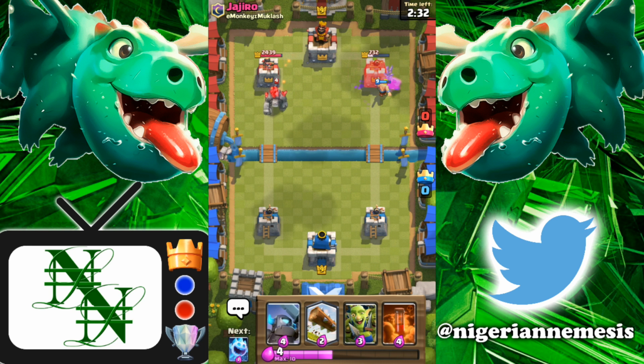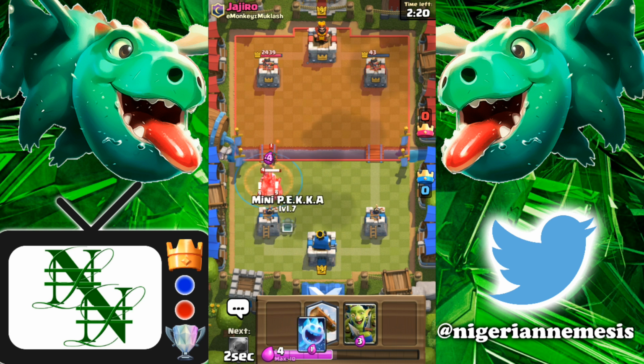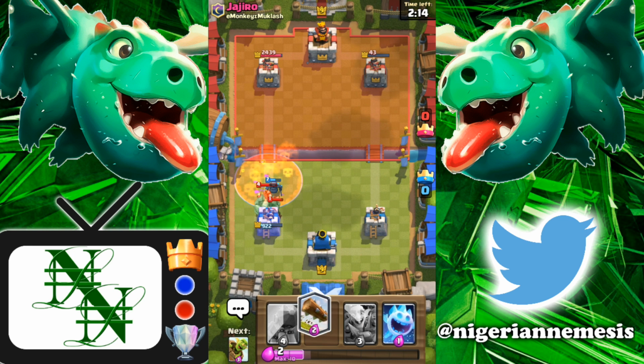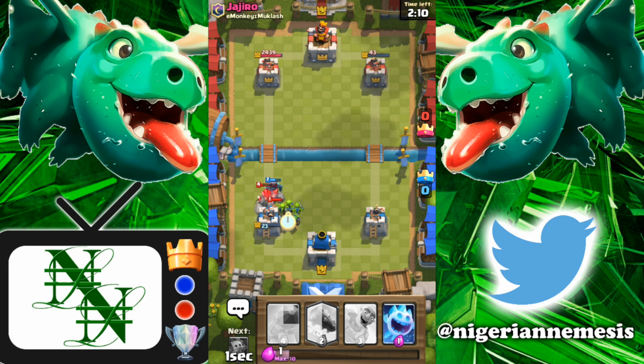We should be able to get that tower down pretty low, but we do have to deal with this Golem on the left side. Hopefully we can deal with Golem decks. Obviously Golem decks are very strong, and now he has a Night Witch following the Golem, so this is going to be very hard to stop. Let's see if we can get our Mini P.E.K.K.A down to kill all of that. Unfortunately, the Bandit dashes right past the Mini P.E.K.K.A and is onto the tower doing so much work.